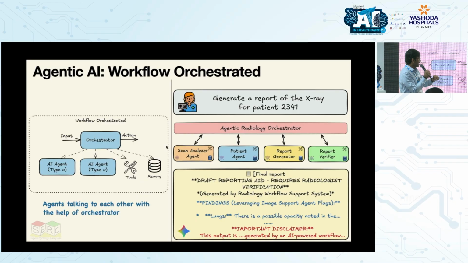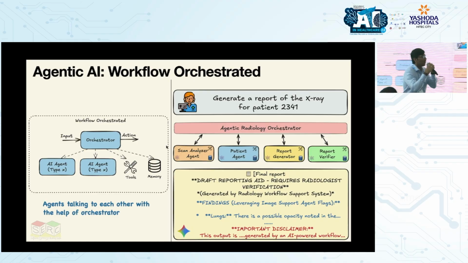So I can go here, one more level up. You can do one more level up, and this is where it gets a little crazy. Because here I have an orchestrator, and the orchestrator has the complete flow. It says that first I should do analysis, then I should augment it with patient information, and then do it step by step. So everything is well orchestrated, like a conductor in an orchestra.